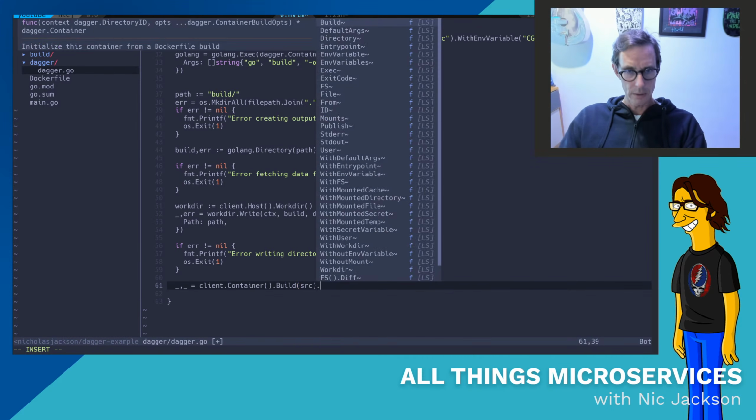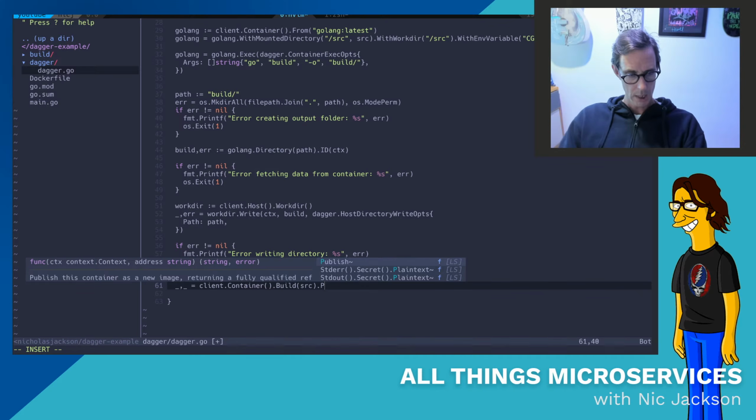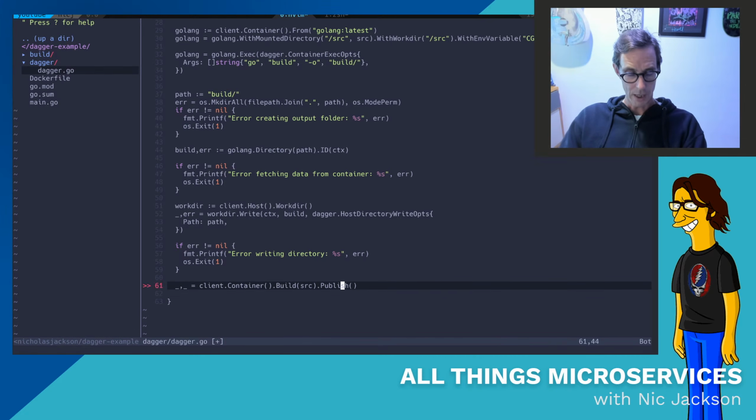We can do a build and publish. Publish the container as a new image, returning a fully qualified reference. That sounds exactly what we want to do. Sorry, question from chat. Can we generate multi-arch Docker images while creating an image with the Dagger SDK? I would say yes.